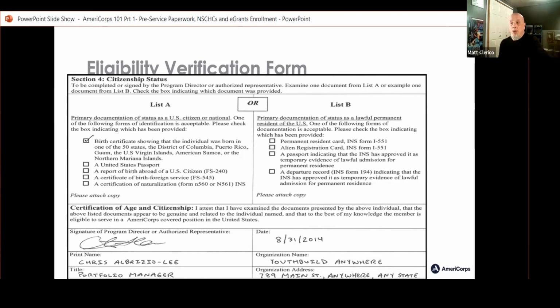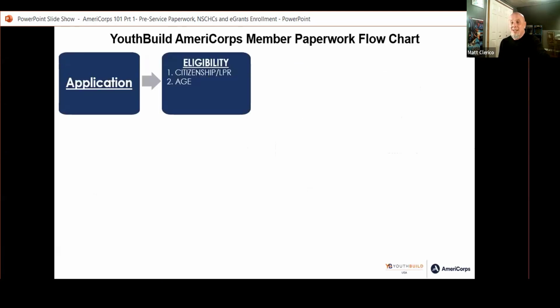But yeah, once you have all that together, you're ready to move into the most unique of eligibility processes, which is the National Service Criminal History Check. And I'm going to let Tori talk about that.